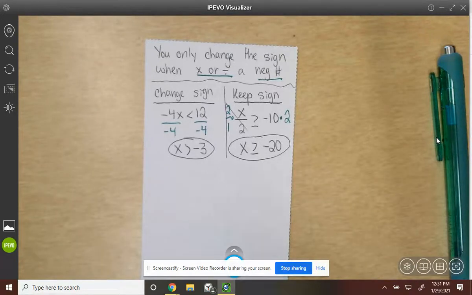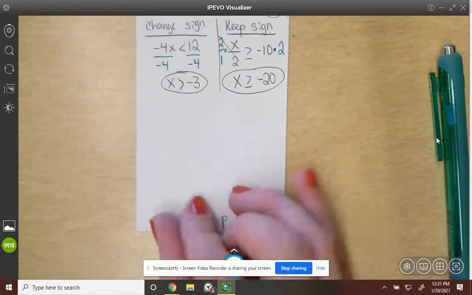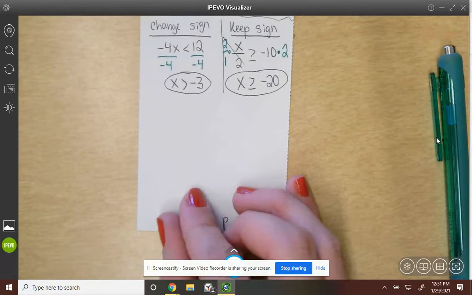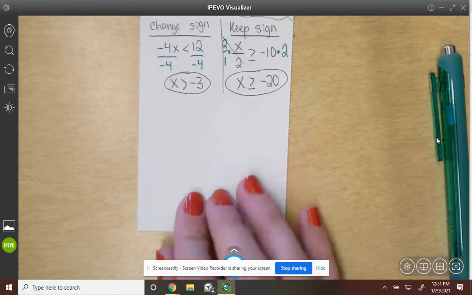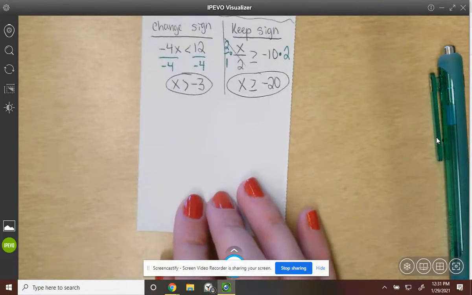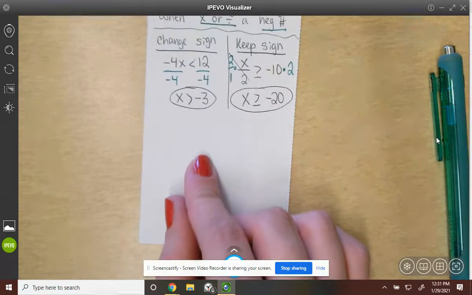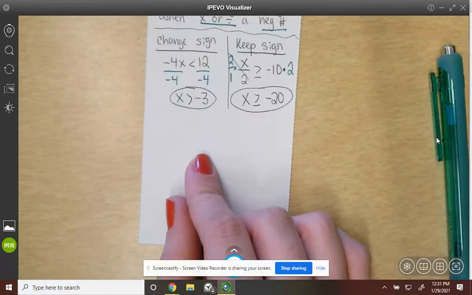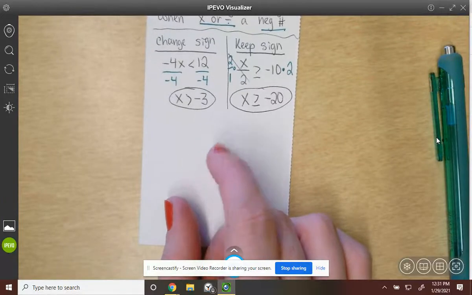Okay, so that's all I'm going to fill up your note card with. Once you do your test review, then you can fill up the rest of this with anything that you think you're going to forget or examples from the test review that might help you remember how to do one on the test. As far as graphing inequalities go, I don't have one of those on here, but I do have one on the word wall. So if you guys look over right next to where the percent changes, I have an example of a 2-step inequality that's solved and then how you would graph it. So that can maybe help guide you too on the graphing ones.